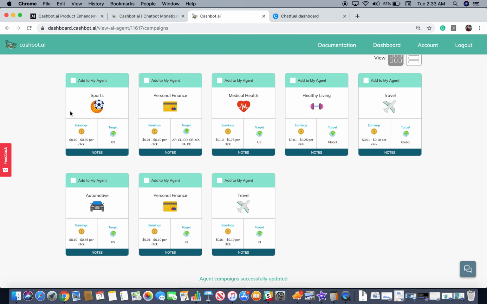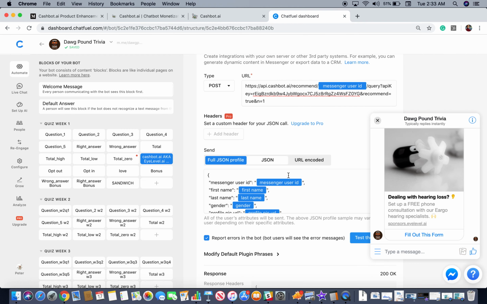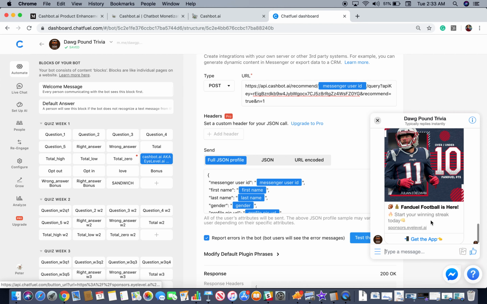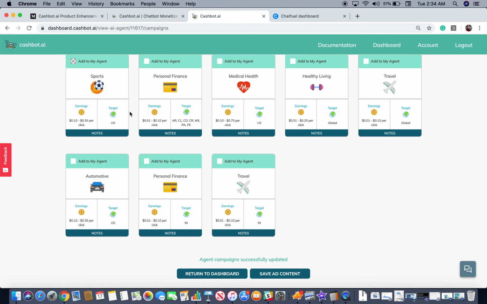Let's deselect these guys. Let's just do the FanDuel again. Save it. Now this time, it's Cleveland Browns football trivia, right? Now you can imagine somebody writing fantasy football, right? I set up an AI rule. There you go. Now you can go in and change this to n equals 5, n equals 10. It always is going to default to showing everything if you give it that opportunity. But by doing it this way, you can prioritize and take control of what's being shown in that number one card.